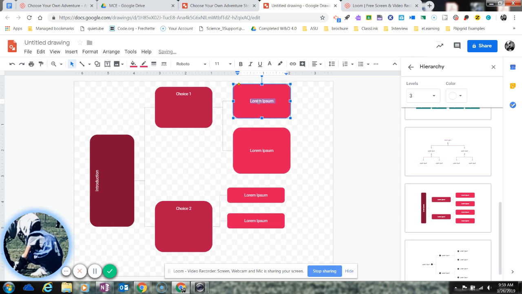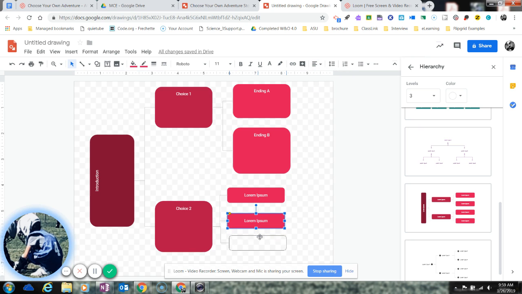I can click in there and say that this is going to be ending A, and this could be ending B. I would do the same down here. And again, you'll notice when I drag them and expand them that those connectors stay there.